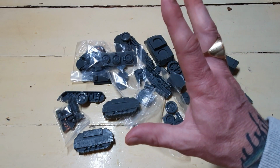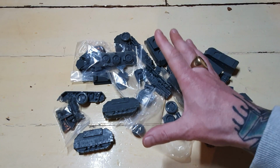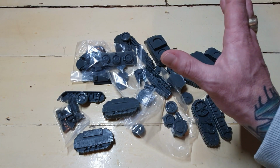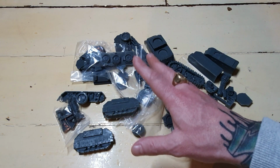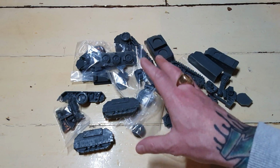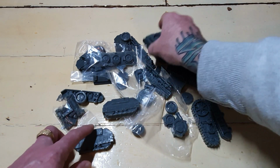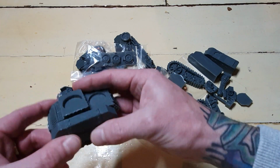I've been pre-warned from them that gluing this stuff together can be a little bit challenging. You glue it together with super glue like you do with all resin, but it takes a long bonding time. So it's not like most where you'll be able to get a good glue, hold it together for a few seconds, then it's done. You're going to have to hold it for quite a while.